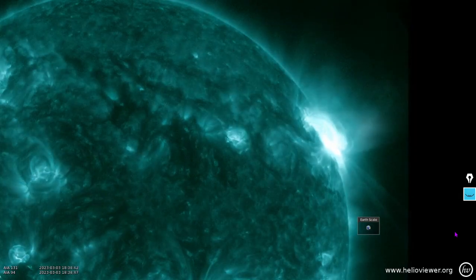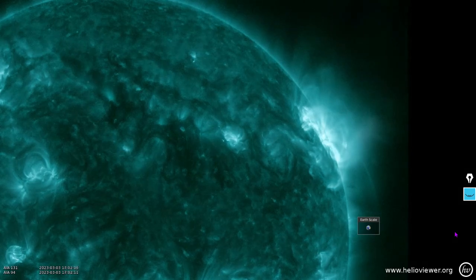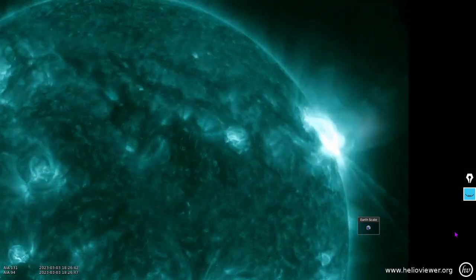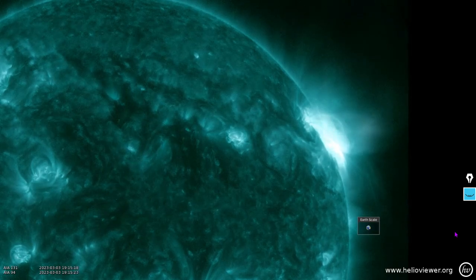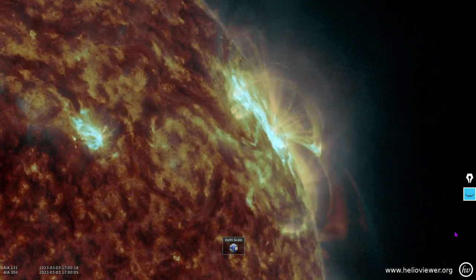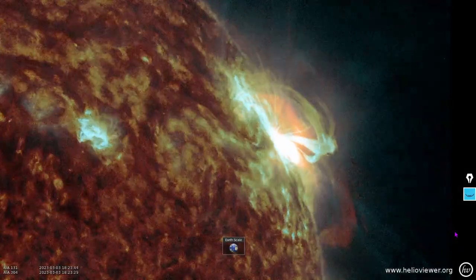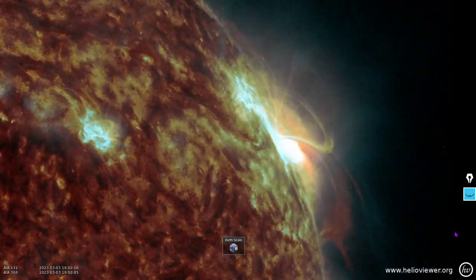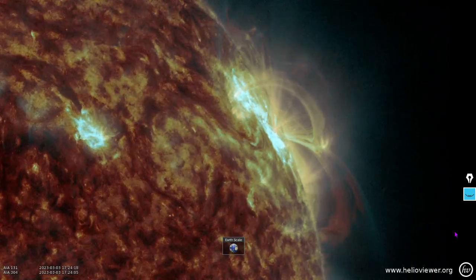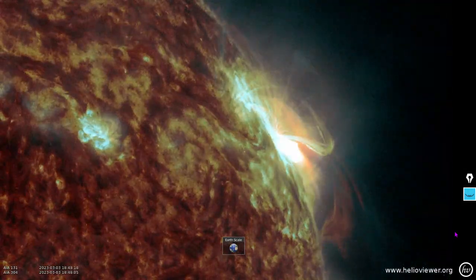Those are the two wavelengths specifically designed to view solar flares — they take 10 images per minute instead of only two images per minute. We'll let that play through a second time. Here's a little closer view with the wavelengths we started at. A lot of material is taking a different pathway on its rather fast travels between the chromosphere and corona. Lots of material flying around there — that is indeed some good footage.